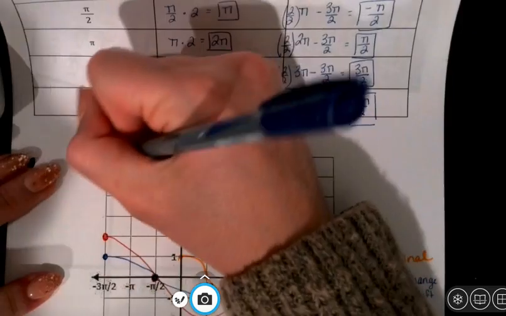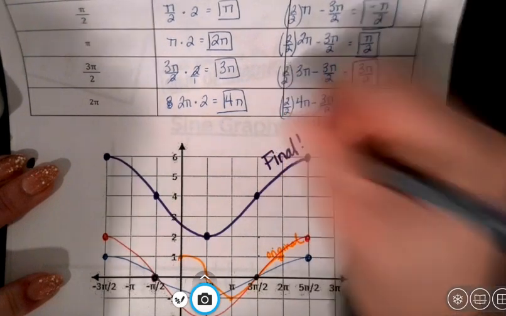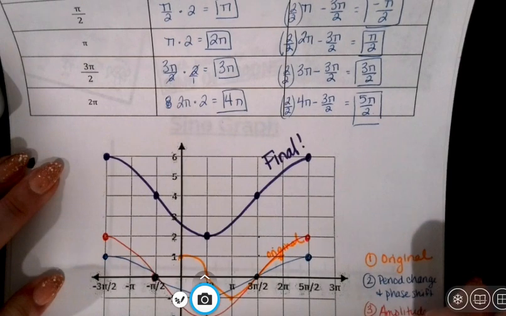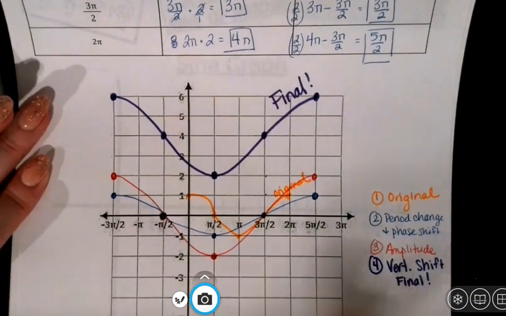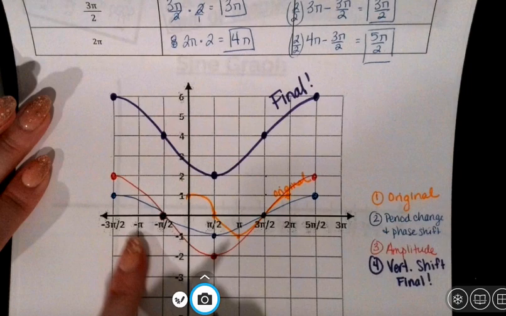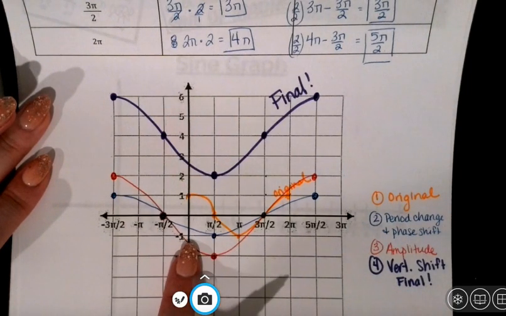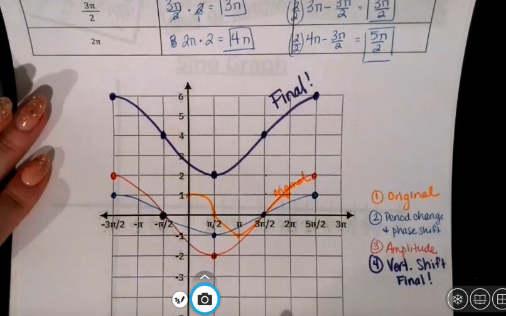So for my final cosine curve, we did the vertical shift, which is also our last transformation, so it is our final. So I did add it to the list here, and this purple one. And so if you don't need to graph the blue or the red, or you don't need to do all the in-between stuff, that is totally fine. I like to do it. It helps me stay organized to remember what transformations I have applied to my graph and which ones I haven't. But there's our final graph.